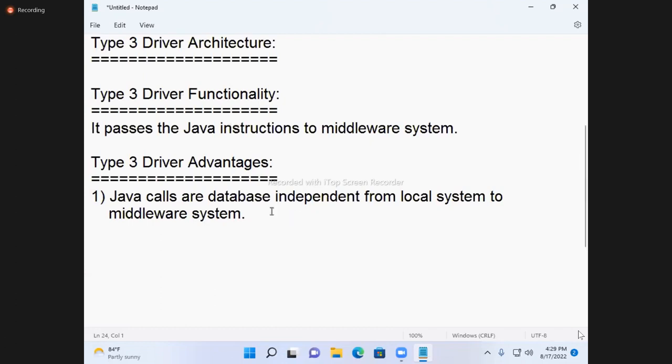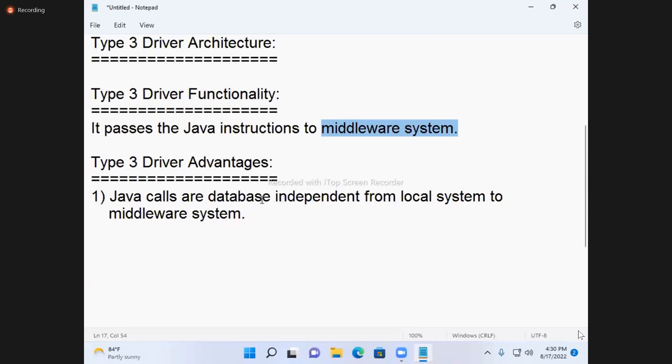Say the Java application doesn't know which database it connects to. For example, you are using Facebook, you are using Gmail, you are using your system like a client system, but your mails are going to be stored somewhere in a database. Which database is it stored in? Do you know? Like that, the Java application doesn't know. It will pass the instruction to the server. That's it. But who is responsible? The server is responsible. The server is nothing but the middleware system.